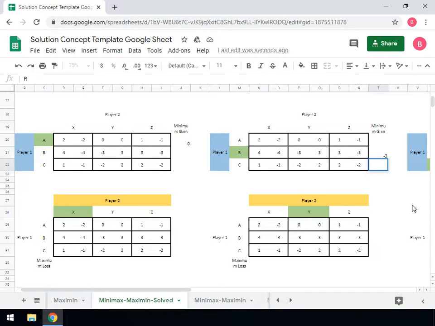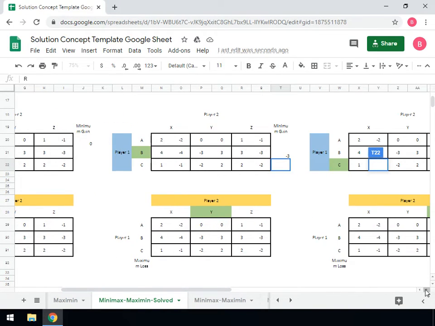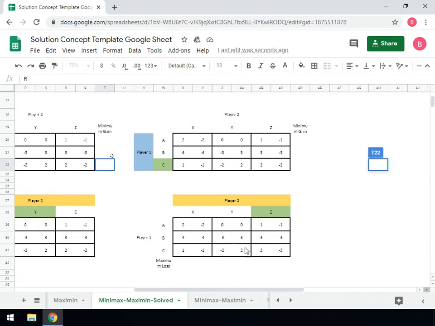And finally, for strategy C, the minimum is -2. The maxima of row minima is 0, that is the strategy A. Now let's look at player 2.